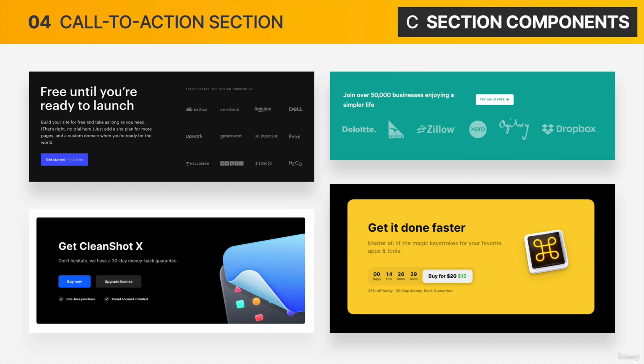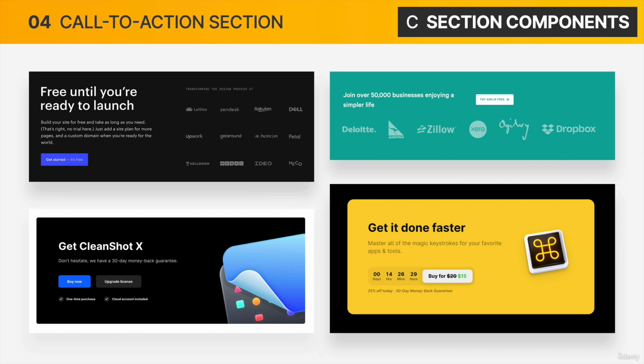So the 2 examples at the top use some customer logos to show again that their product is actually used, and so that adds a lot of social proof. And then the two examples at the bottom, they simply reinforce some of the most important product features, like saying that it is just a one-time purchase, or reassuring the user that there is a 30-day money-back guarantee. So again, these can be very important to push the user over the edge in order to basically have them spend their money.